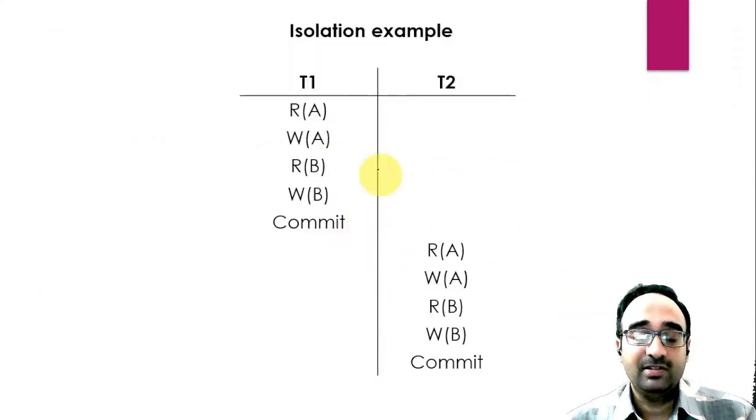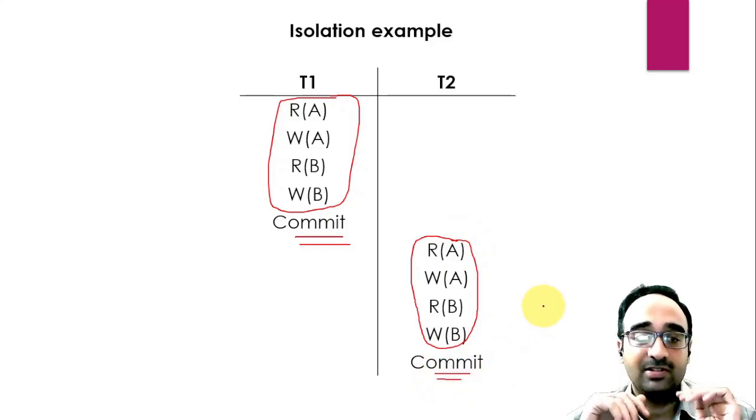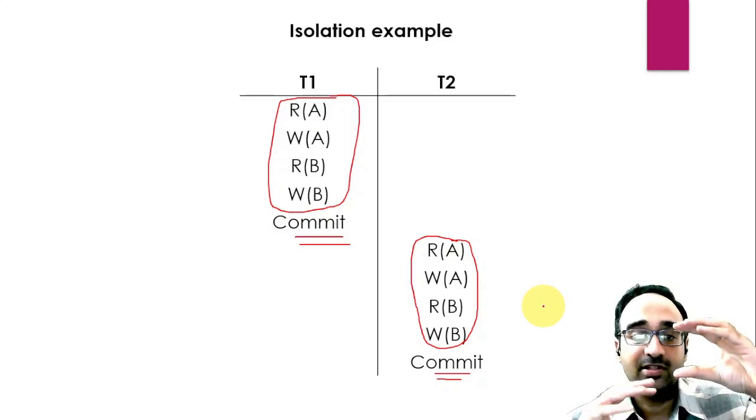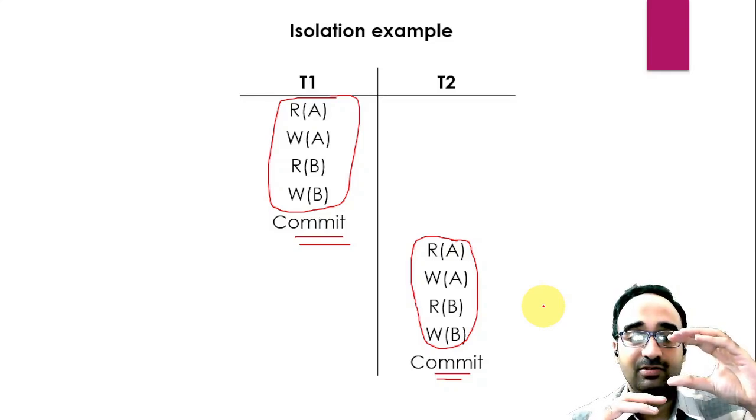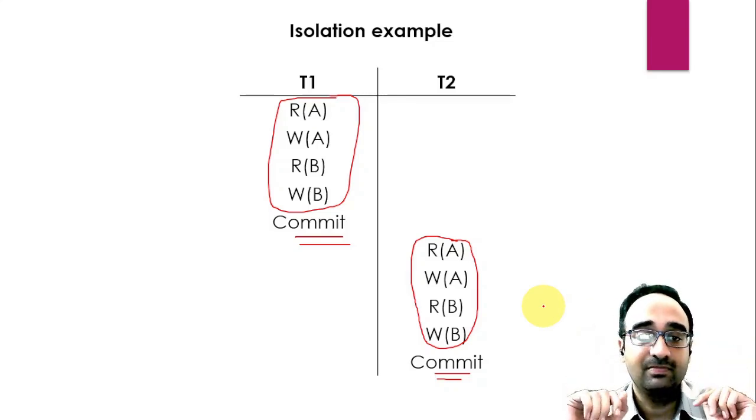And here you can see transaction 1 and transaction 2. I can say that transaction 1 is perfectly isolated from transaction 2 because it is doing some operations. After doing the operations, it is committing. Okay, its job is done. Then transaction 2 is starting doing its operations, and then it is committing. It is done. Fine. So this is called serial schedule. Why am I saying it is a serial schedule? Because T1 is executing first, then T2 is executing next. So there is no chance of any collision between T1 and T2, right? Or if you perform T2 first, T1 next, that is also fine, right?